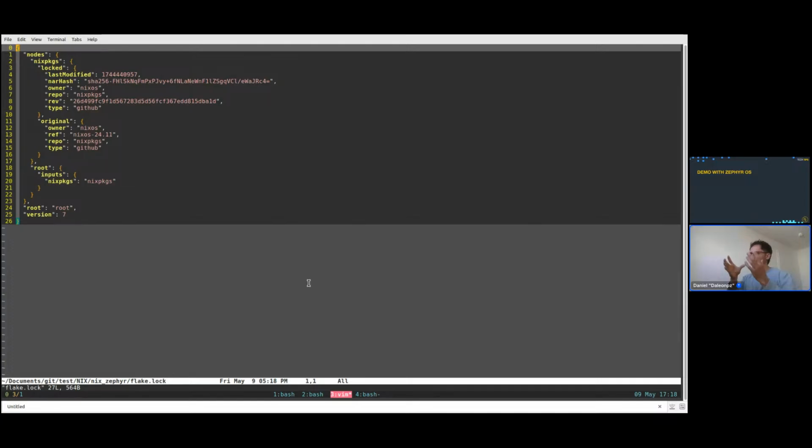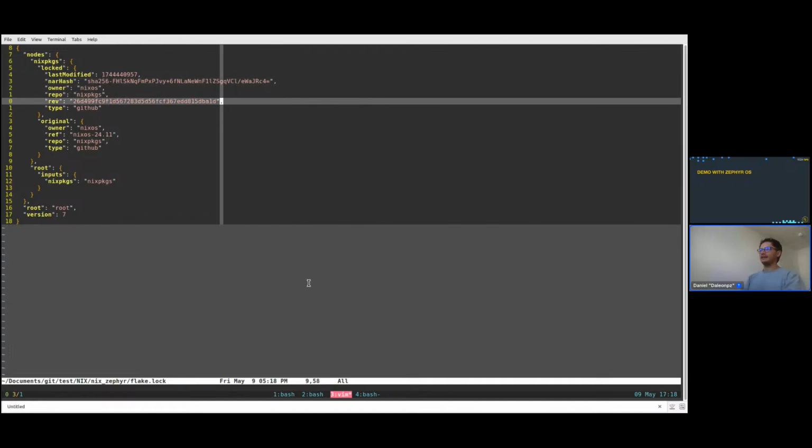Because it's unique, you can just share it, and you will get the same result, because every time you get into your Nix environment, Nix will check, okay, you are using this hash, here also extra information, and I just pull this information from my repository. So that guarantees that you will always have the same build environment every time.